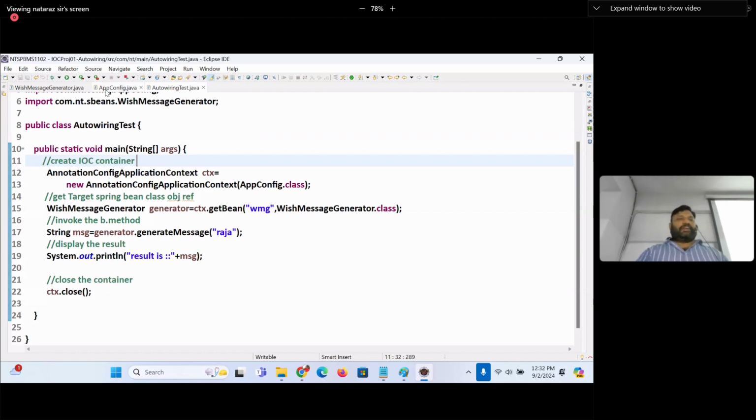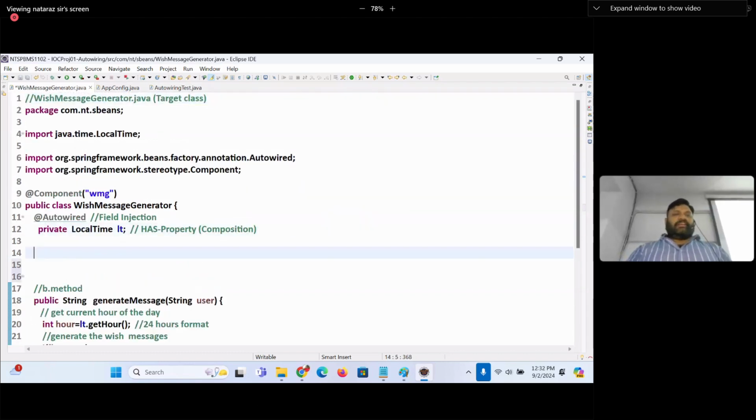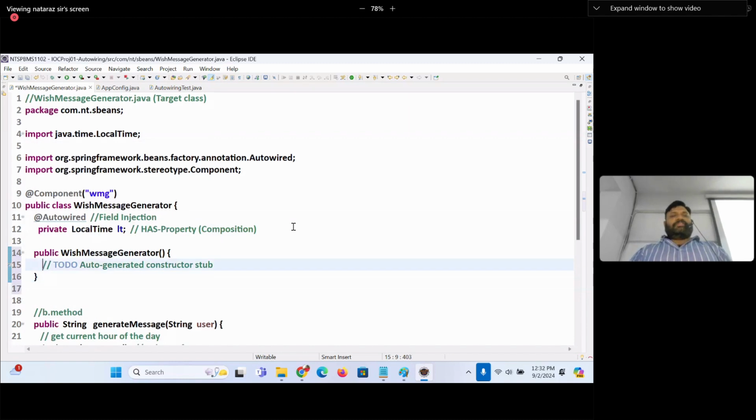Okay. For that purpose, though it is not required, everywhere I will place a zero-param constructor. Sysout, where is this, guys? Colon, zero param constructor, or zero arg, you can say anything. Constructor. Right, boss?